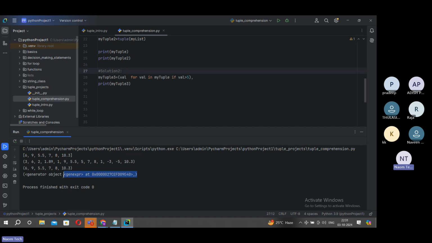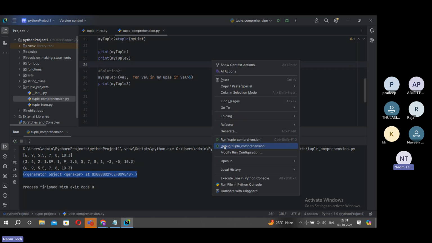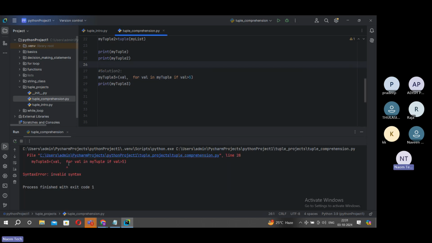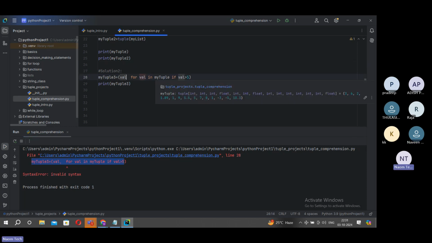See, it's giving a generator object again, Navin. Why? Because this is not inside, right? This is outside. When it is outside, all that implementation happens with the code inside this. So it finally generates a generator. Okay, if we put value comma in the beginning, that won't work, I believe, Navin. But anyhow, you suggested, so let's try it. See what happened now? It's giving a syntax error. Correct. So that is generally not supported here, Navin. It won't work.